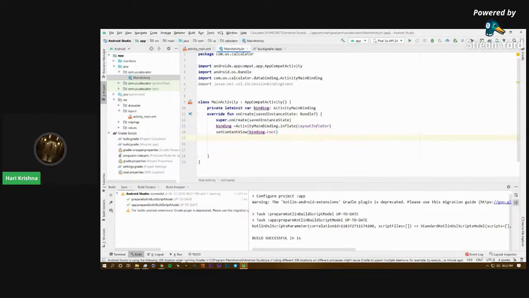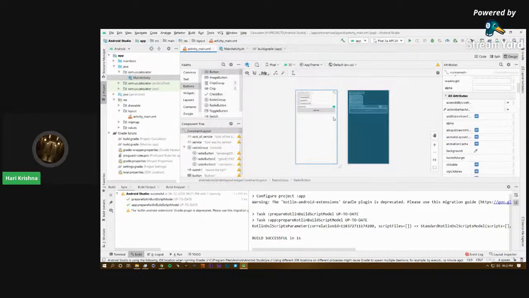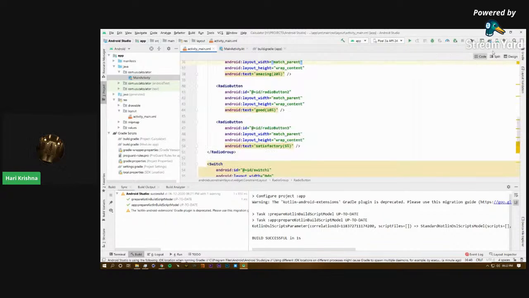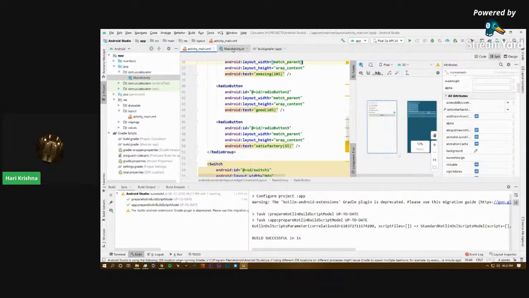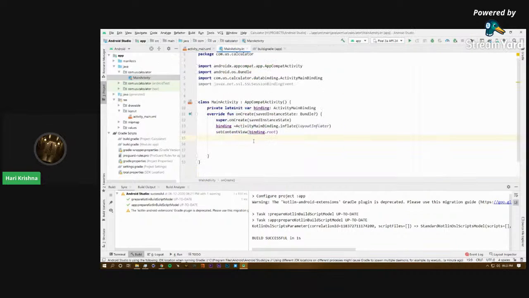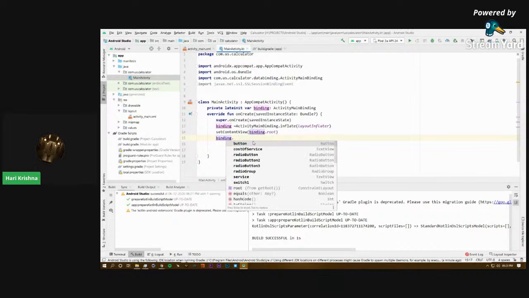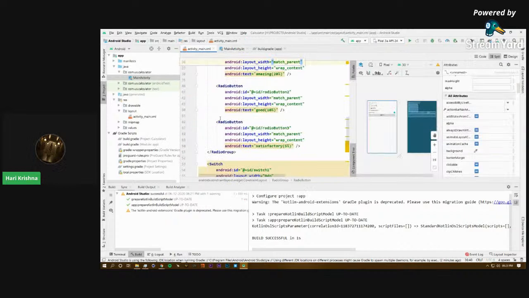When the button is pressed, we need to call a function which will calculate the tip, getting the input from the cost of service. So we'll create a listener for the button. It's easy in Kotlin: binding dot select the button. We need to find the ID of the button.